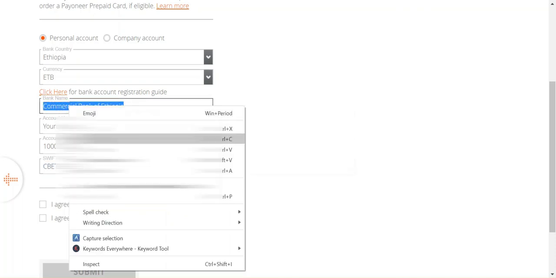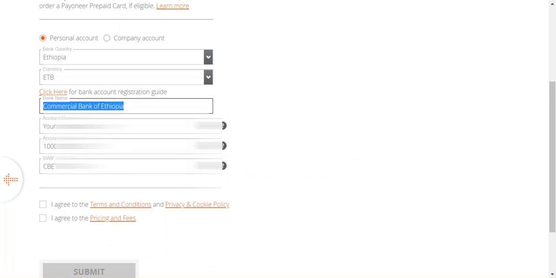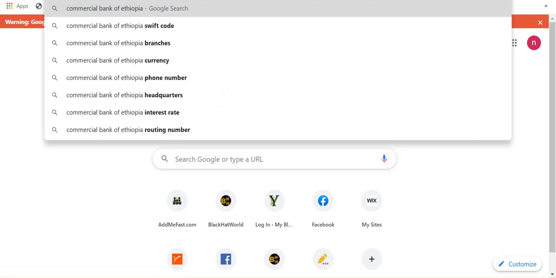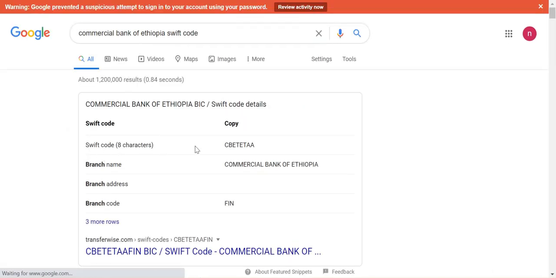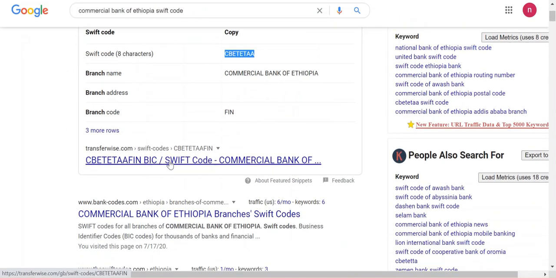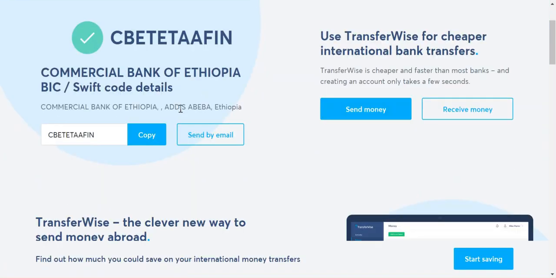If you don't know the SWIFT code of your bank in your area, you can simply search on Google. Just write your bank's name then SWIFT code. It will show you the SWIFT code of your bank. It's really simple, just copy and paste your SWIFT code. You can dig deep and see more about your SWIFT code. Just make sure it is in your local area and at your city.